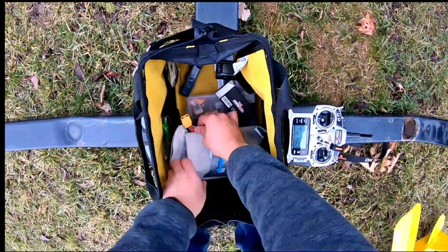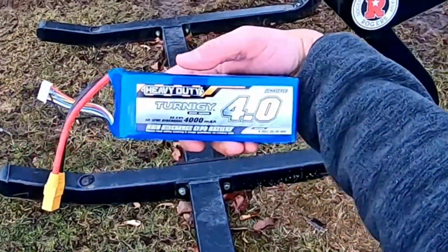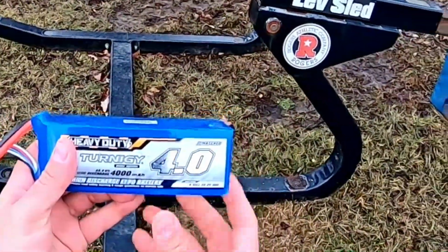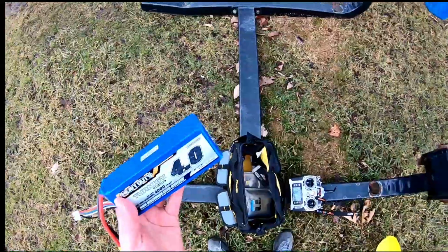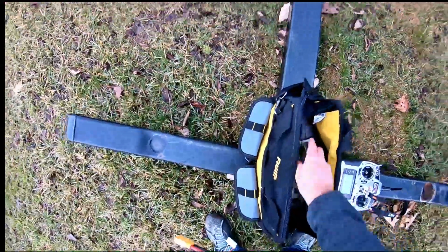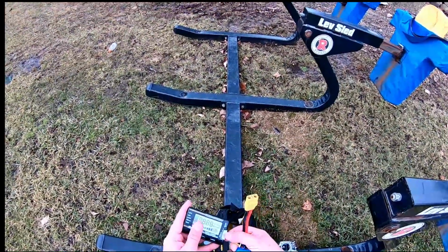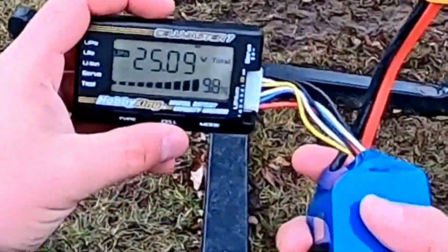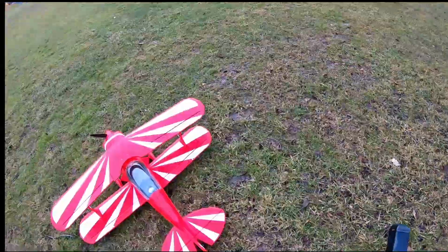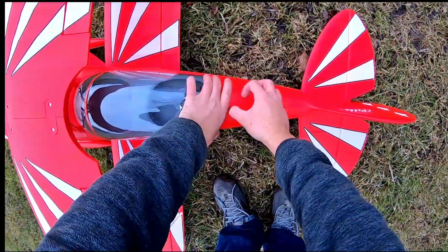So this is, like I said before, gonna be running on a 6-cell pack. It is the heavy duty Turnigy 4000 with a 60 to 120 C discharge. So that's pretty good. And always check your batteries before you put them in. This guy's at 98%, I'll take it, 6-cell. Great.